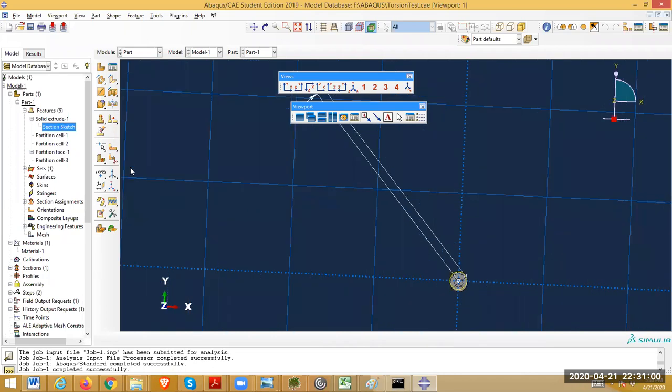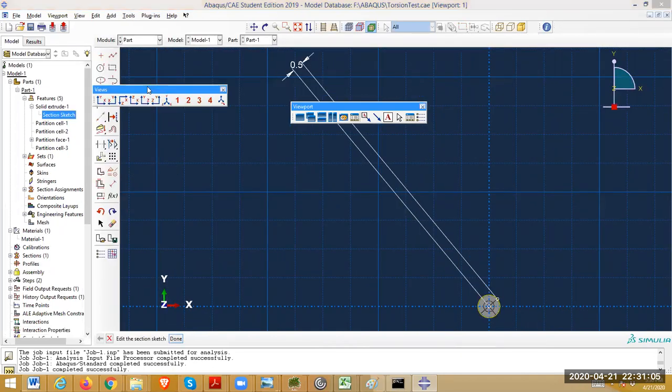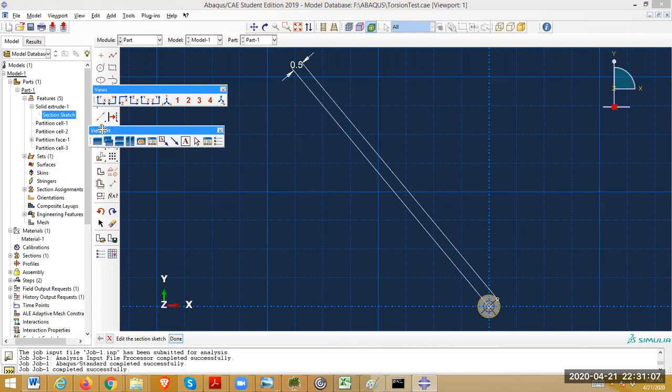So this is the first section sketch. We have sketched a section, and if you remember, the diameter of the cylinder that you tested for torsion in the lab was 1 inch. So we have made here a circle of radius 1/2 inch. I hope you're able to read the print here. If not, just let me know on the chat.